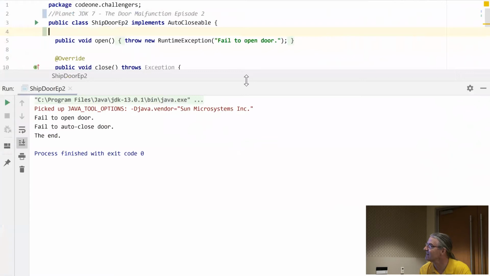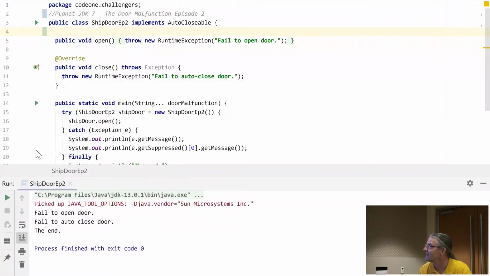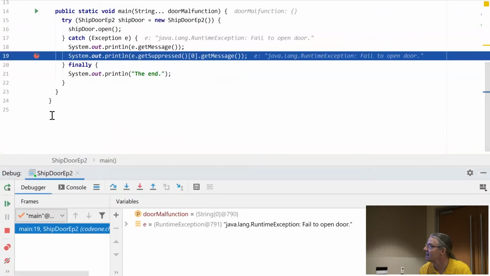All right, here we go. I wonder if this would work.